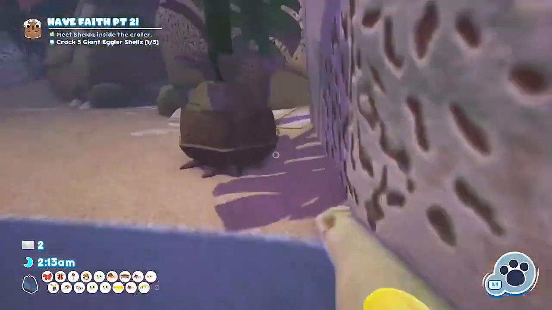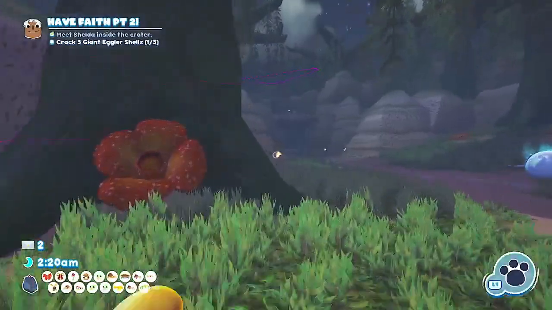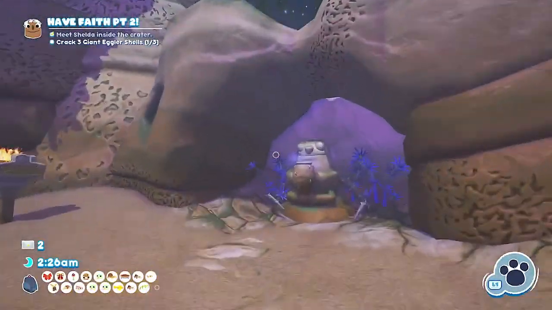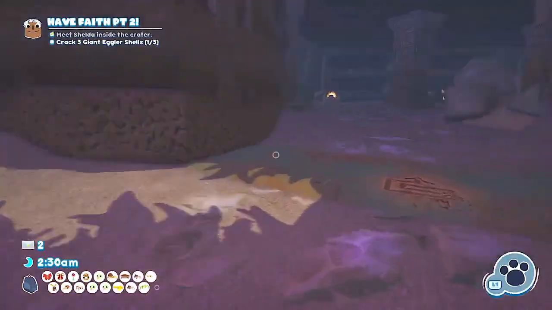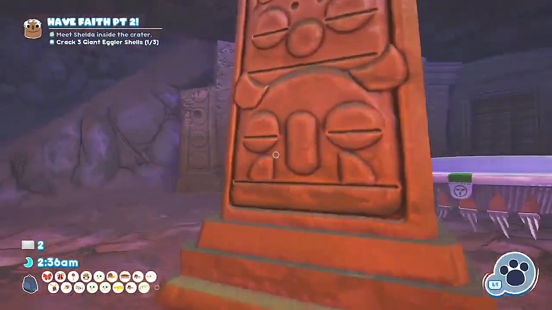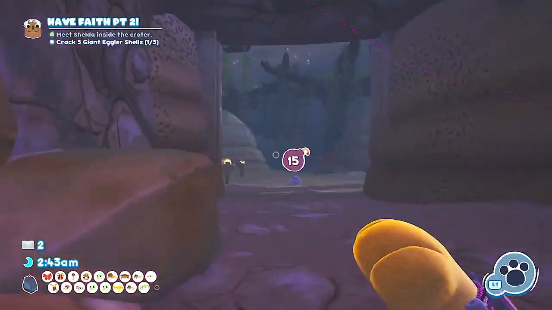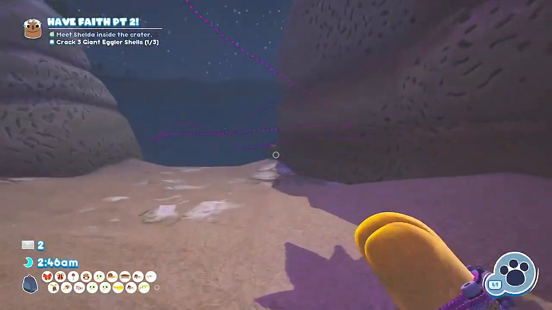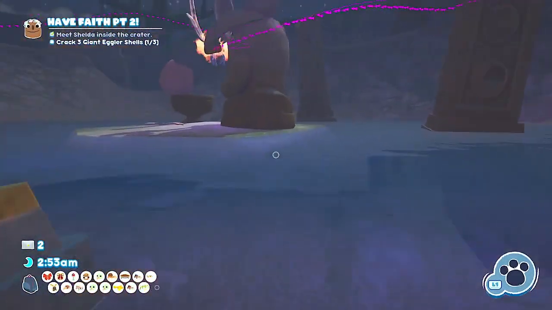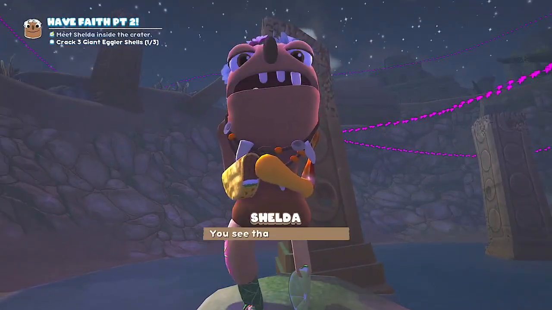Or... oh, that's an invisible wall! That doesn't even count. Seriously? Why did I take this? There wouldn't be an egg in this temple, would there? I mean, that would just be a random place to find one. No, I don't think I'm gonna find it. Not here. Any in the water? You see that Egler shell?